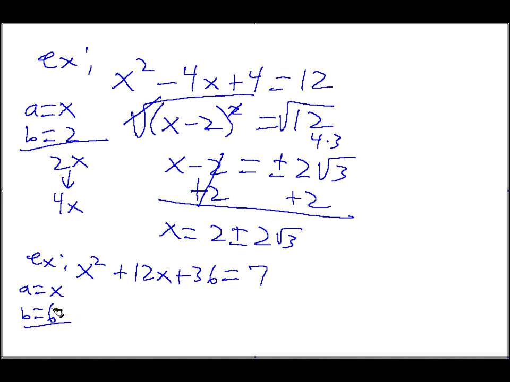Then multiply A and B together. Again, I need to check if this is a perfect square or not, if this will factor into a perfect square. I'm just showing you the work right now. So that's 6x. If I double it, I get what? 12x. And that's what I have in the middle term. So therefore, this will factor to A plus B quantity squared. So it's going to be x plus 6 quantity squared.